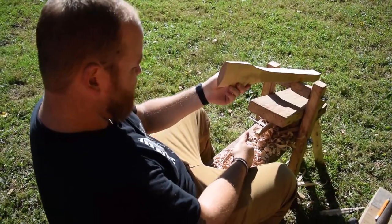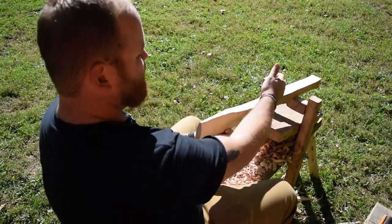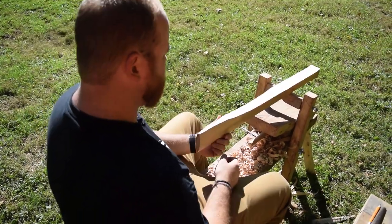I'm gonna take this inside of the bandsaw now and trim off the extra part on the handle. That way I'll have a nice straight line so I can eye down, make sure my eye is straight.